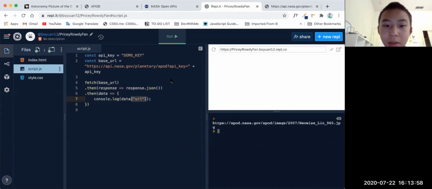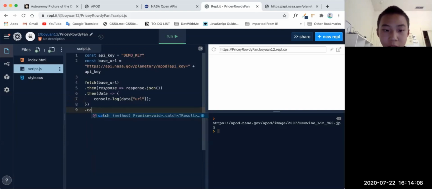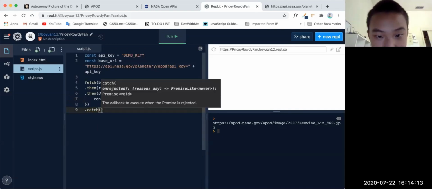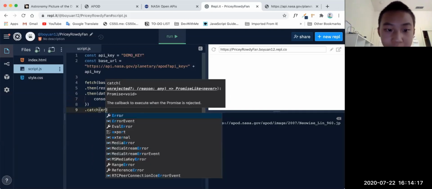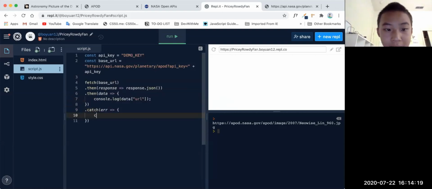So this is how we can use fetch. I briefly explained fetch. Obviously, there's a lot of things that go into a promise. And then what if there is an error within the promise that we have? Then we can use catch. Basically, this just says, what if some error happens? Then we can just say console.log error. But instead of .then, we use .catch for catching an error.